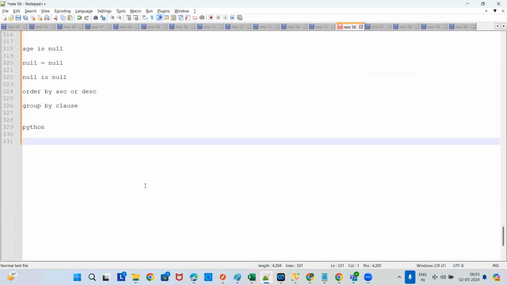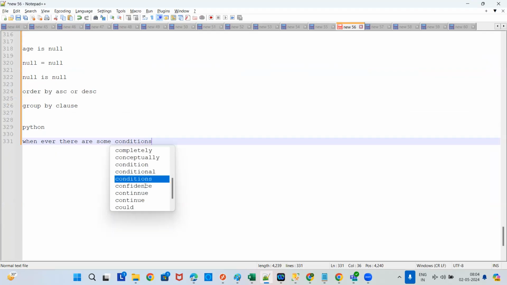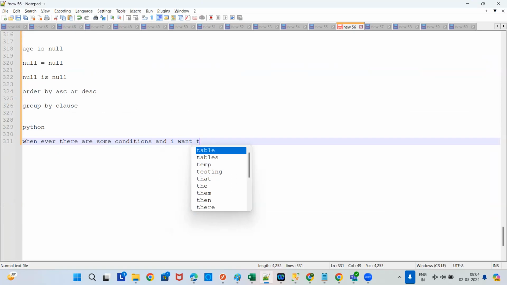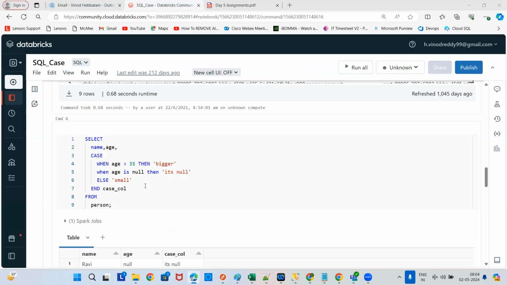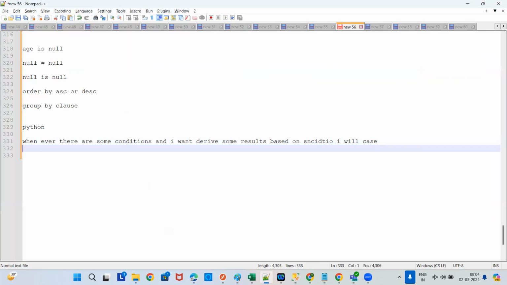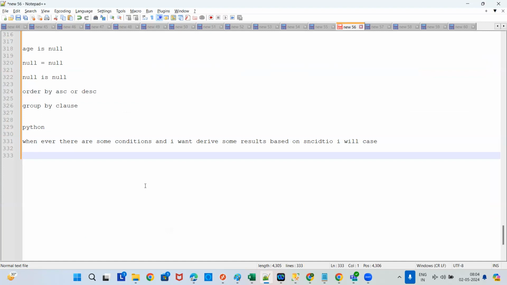So whenever there are multiple conditions and I want to derive some results based on those conditions, I will use this case. Just like Python, here also we can use the case statement.